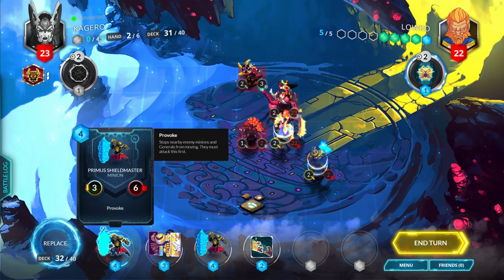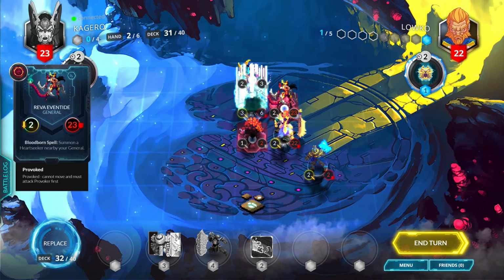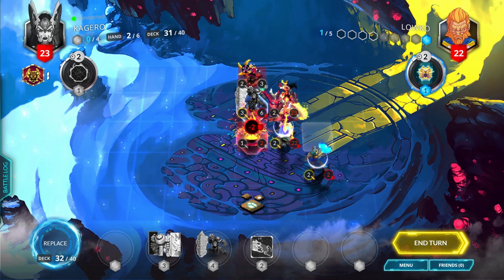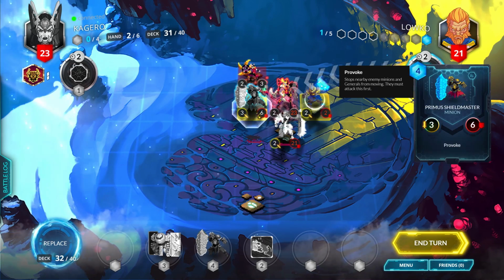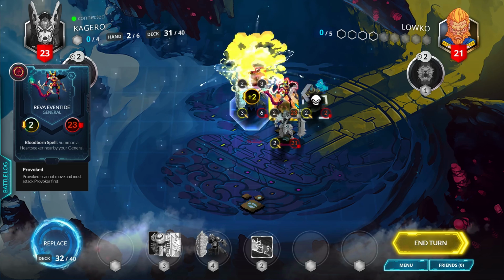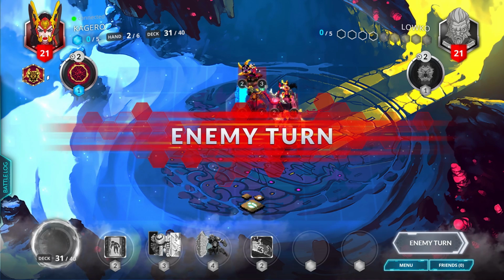We are definitely going to be playing the Shield Master right now, though. I think I'm going to have to get rid of this minion right here. And even though I technically could boost up my Primus Fist here, I think I'm going to use my Bloodborn spell on him instead and go from there. Didn't really want to, you know, wait with it either. Need to make some room.